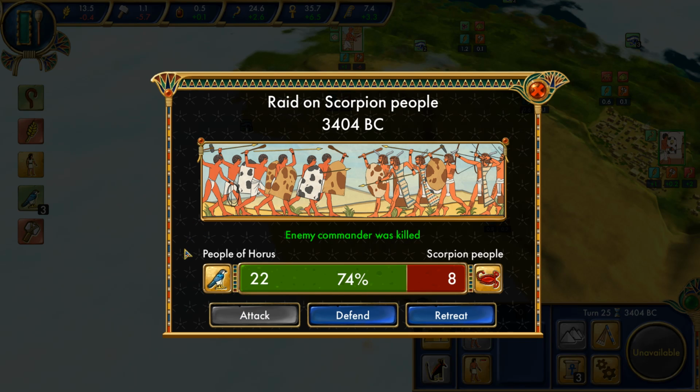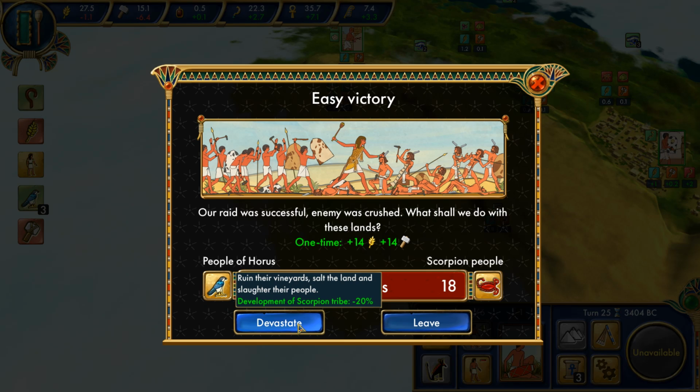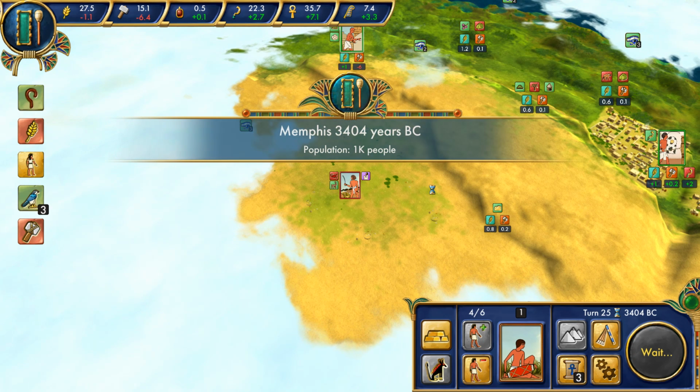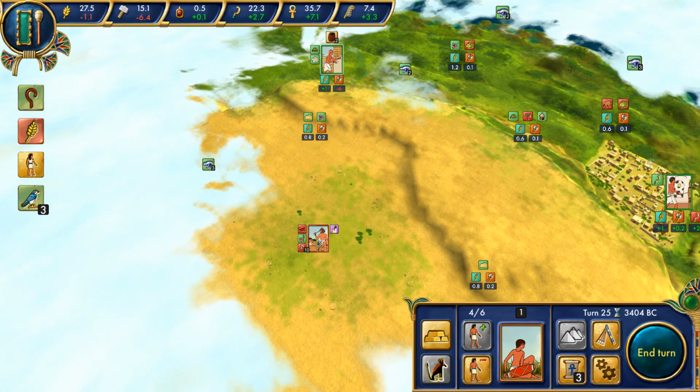Yeah, destroy them. Enemy commander's been killed. We're going to destroy the scorpion people and take all their stuff. We have gained 14 food and 14 hammers. Now we can devastate them, ruin their vineyards, salt the land, and slaughter their people to hurt their development. Or we can just leave them alone so our relations with everyone else will go up a little bit. We don't know anyone else yet, so let's devastate them. Yeah, take that, buddy. Give me all your stuff. They devastated the lands of the scorpion people, and now they are in bad shape.